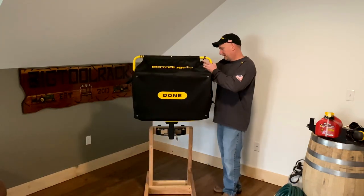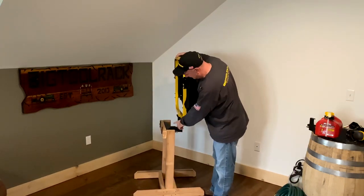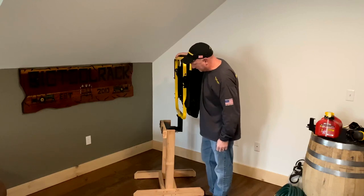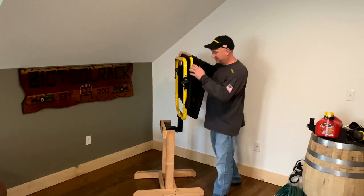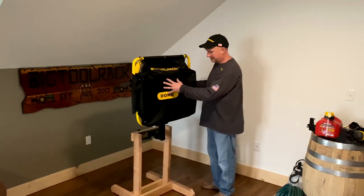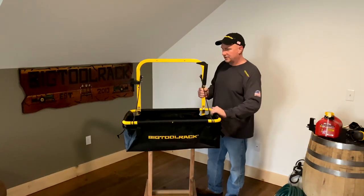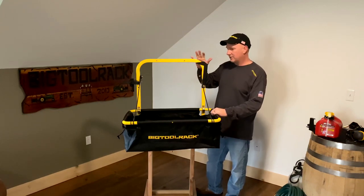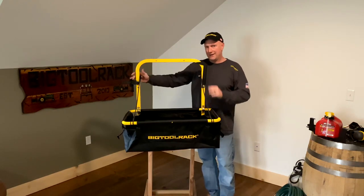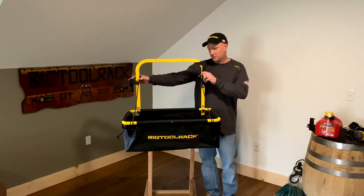It does mount very simply. You see here, this plate mounts right to your tractor. Obviously I made the stand just to display it, to show it off, but it's a very quick and easy pin mount system. So I'm going to take this off the stand here and I want to show you some other accessories that we offer for the Yard Rack, because we do a lot of accessories for it. Just know that if you were to order one, you would get it just the way you see it here with the mounting bracket and these two add-ons.